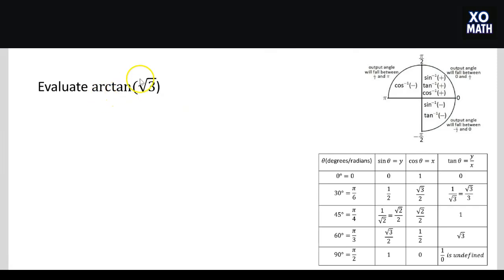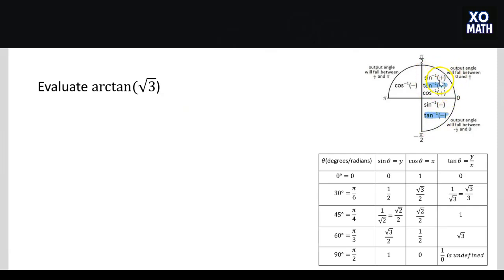Now let's evaluate arctangent of radical 3, which means tangent inverse of radical 3. So what angle do we plug into tangent to get out radical 3? The restriction for tangent inverse is different than cosine inverse. The restriction on tangent inverse is that my answers have to come from quadrants 1 and 4. But in quadrant 4, the answers have to be the negative versions of the angles rather than the positive version. So a very specific restriction on tangent inverse. So what angle do I plug into tangent to get out radical 3 in either quadrant 1 or 4?